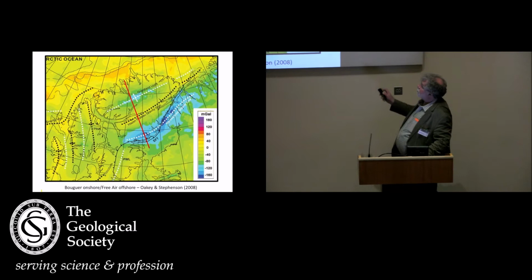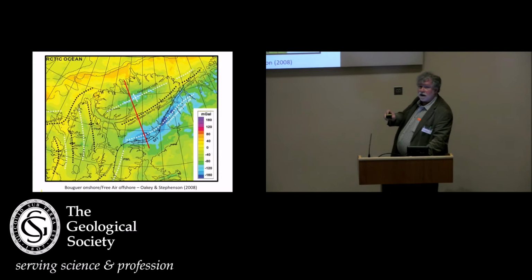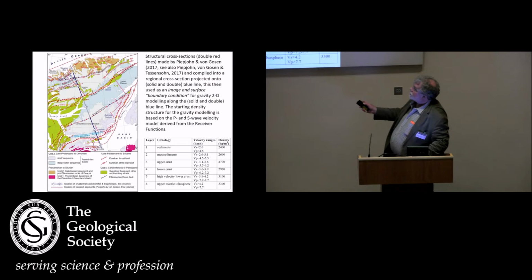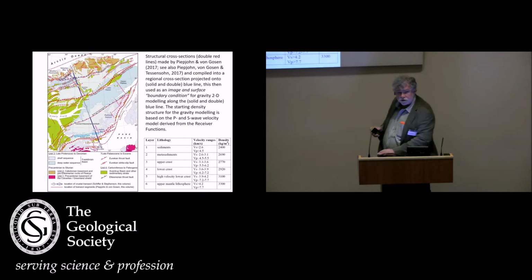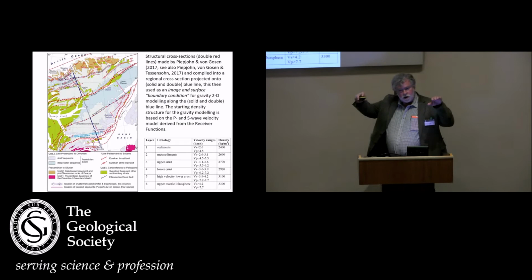There's quite a big low associated with the frontal part of the Eurekan orogeny, a big high associated with the rather stable area, and then a gravity anomaly associated with the high topography up in northern Ellesmere Island. For the gravity modeling, I took a geological cross-section of the surface geology, produced by these guys from BGR, the German Geological Survey in Hanover, Karsten Pipion and his colleagues. That was not included in the gravity model, but it provided a geological boundary condition, and it's on the image. We'll see how that works.